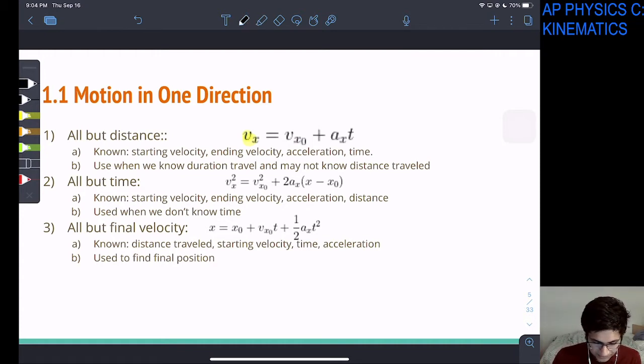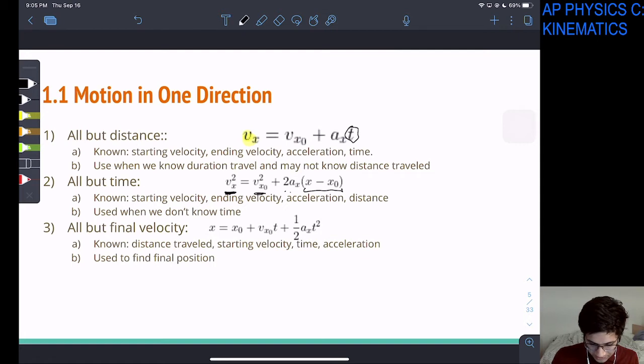The second equation here is the one that we were just looking at: vx squared, our final velocity squared, is our initial velocity squared plus 2 times the acceleration times our change in position. You'll notice that the first equation had time in it, but this equation doesn't have any time in it. So we want to use this when we have a problem where there's no, say, the car was traveling for 5 minutes. We won't use this equation then, because it doesn't involve time. It doesn't give us one of our known quantities. So if you have a problem and there's no concept of time, this is the go-to.